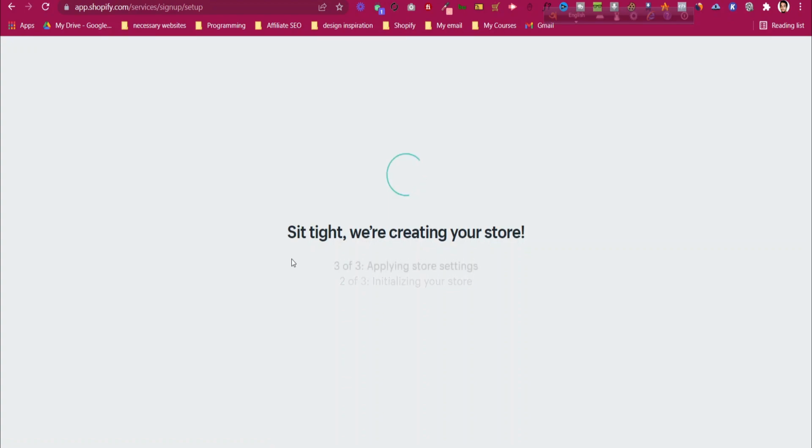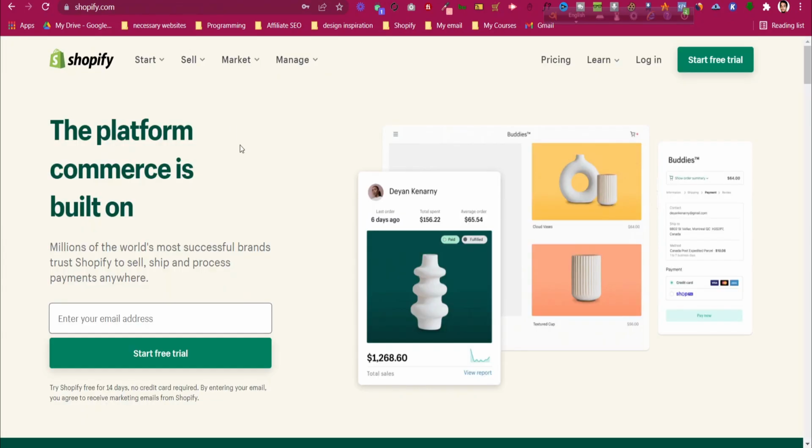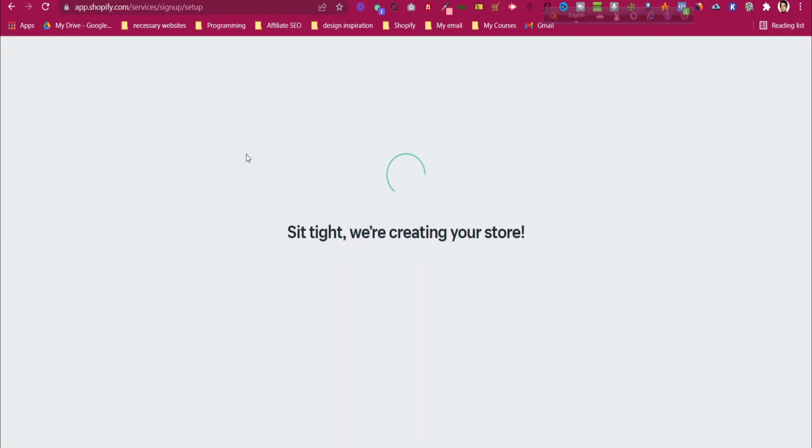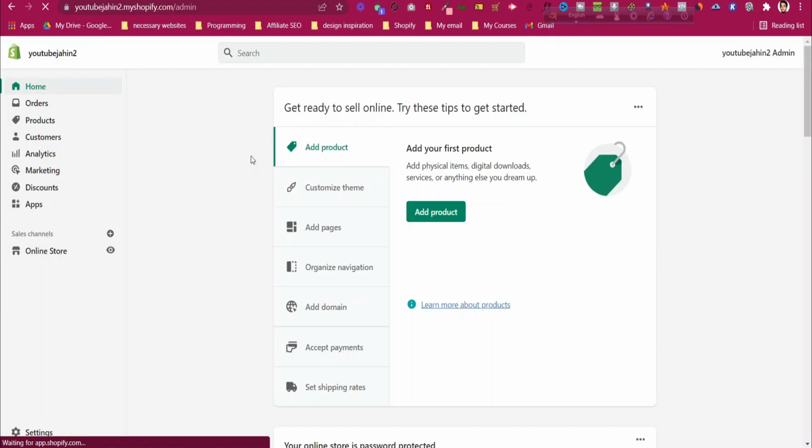So as I said, you have two options. First, you can go to shopify.com to create a 14 days free trial, which you can also do, but I will suggest going with Shopify partners, where your store will not expire after 14 days. You don't need to pay any money to Shopify unless you decide to make the store live, and then you can go live with a paid plan and start paying Shopify for your business. But if you just want to do some practicing, some playing around, then this is the perfect option for you. Just make a development store and then we are good to go.